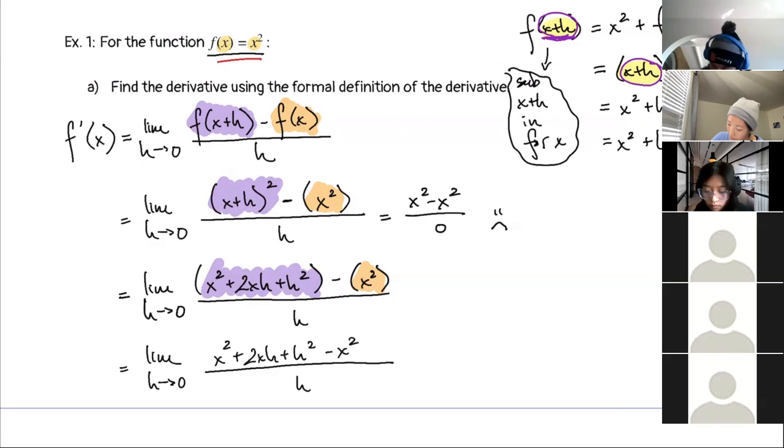Okay. What if there were more things inside the parentheses of the orange one? How would I handle that minus sign? I would have to distribute that minus sign. Just think about that as you're going along, that if there's more than one term inside that second parentheses, you'll have to distribute, okay? But check out what's happening here. I got an x squared and I got a minus x squared. Those go away.